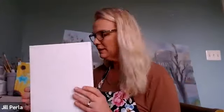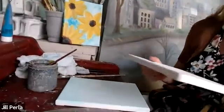Let me get this one open. So I am using 8x10 canvases. That's a good small canvas so it doesn't take too long to complete, so you feel like you got something started and done. All right, so I'm going to take the camera over here and bring y'all down here so that you can see what we're doing, okay?